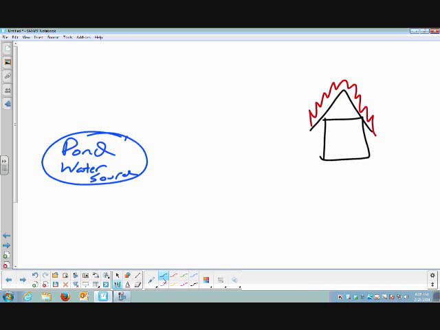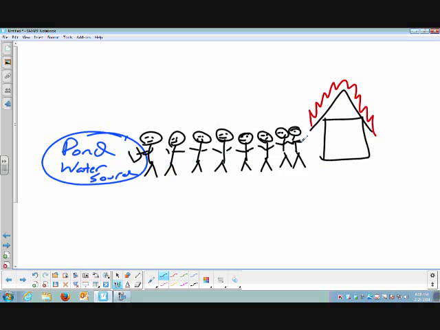So, we've got a guy standing here with a bucket. He's going to fill it up with water, and they pass it along the line to get to the house. So let me put in the other people. And so those are my other people, a little bit distorted, Picasso look, and that's all fine and dandy. So this first person fills up this bucket with water, and let's say he puts a gallon of water in that bucket. And then this person, and they pass it on.